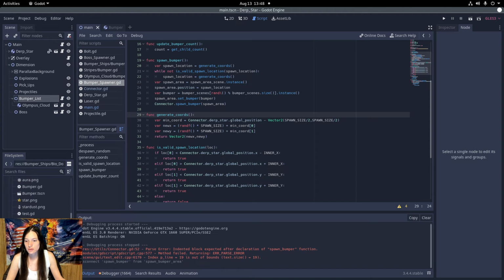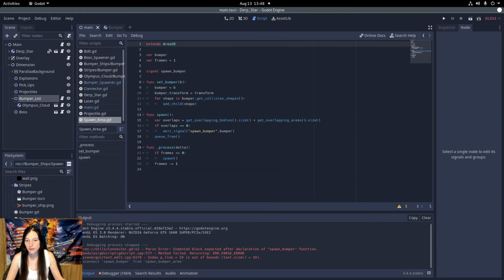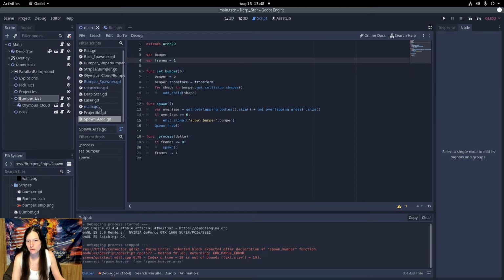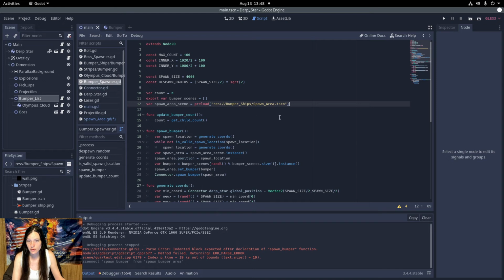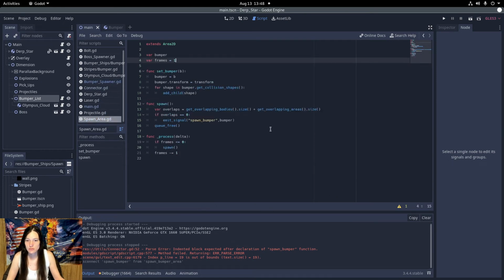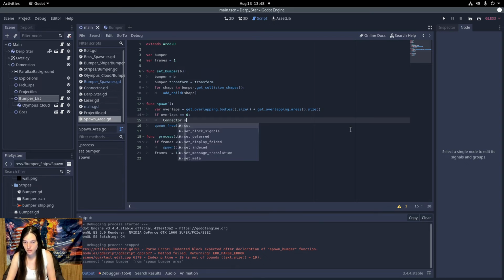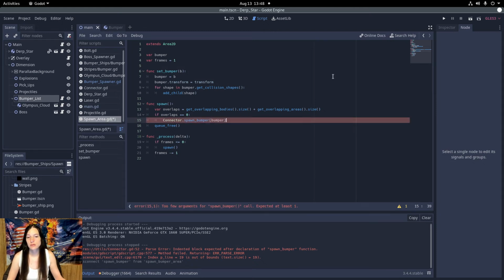And then in the spawn area script, so I'll remove the spawn bumper signal, and I'll remove it from the bumper spawner as well. Okay, so in spawn area, instead of emitting the signal, we'll just directly spawn the bumper again. Like so.